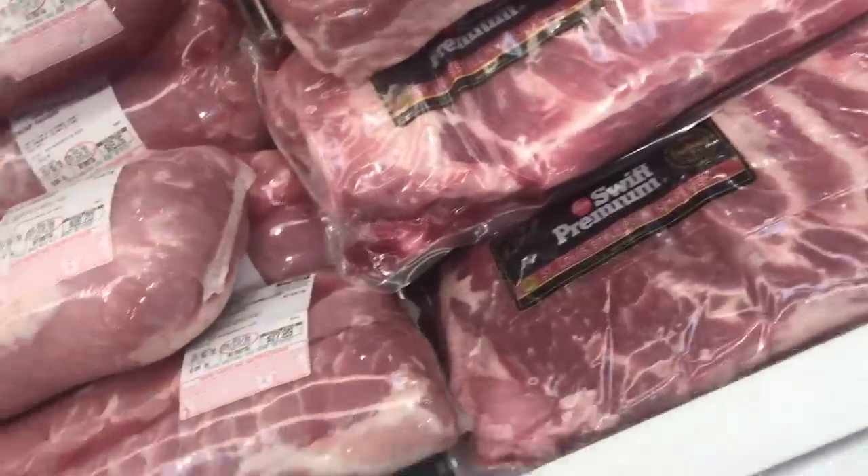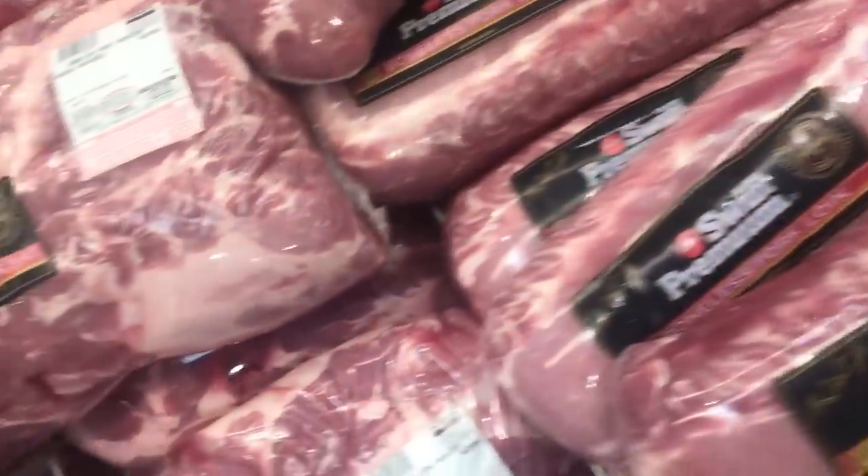Tip number three is to buy in bulk and buy when things are on sale. Consider getting a food saver device — those are great for buying a lot of meat, cutting it into individual portions like a pound of hamburger or a couple pounds of chicken thighs, and freezing them. If you buy in bulk you actually save money in the long run. A chest freezer is a good investment and can be stored in a pantry, garage, or laundry room.